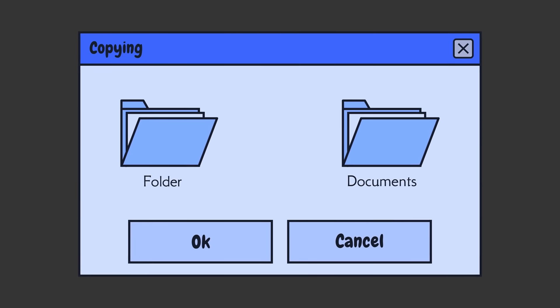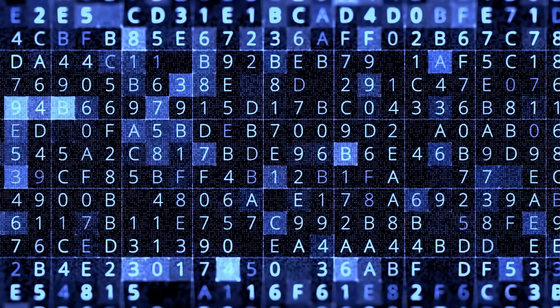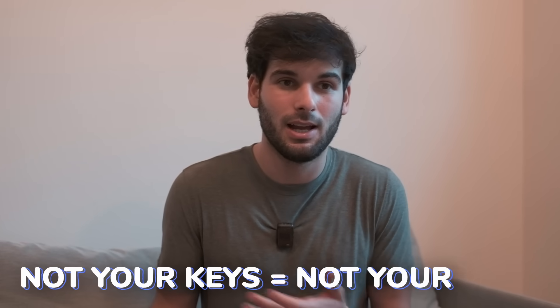The next few categories are about data you're creating, storing — videos, documents, et cetera — starting with basic cloud storage. This is when you have tons of documents and need to store them somewhere other than a local hard drive, with basic encryption so random people can't access your data. When you use Google Drive, Google handles the encryption keys, so theoretically they and their employees or third-party contractors can access your data. A really good service to consider is NextCloud — it's self-hosted, completely open source, and tries to be as close to a Google Suite as possible under one hub.